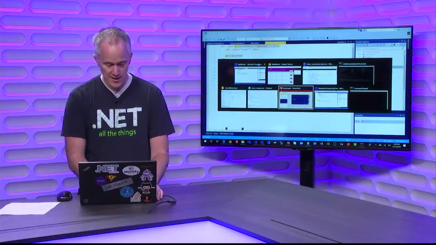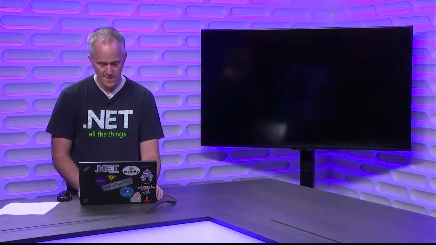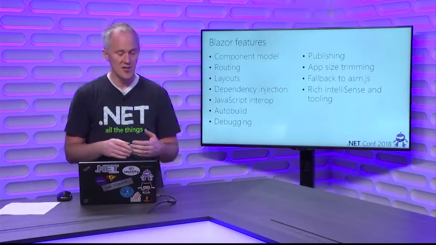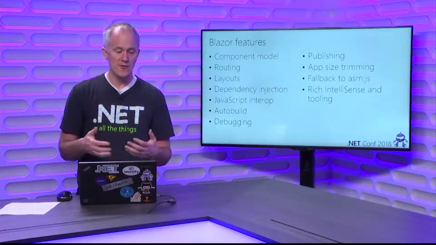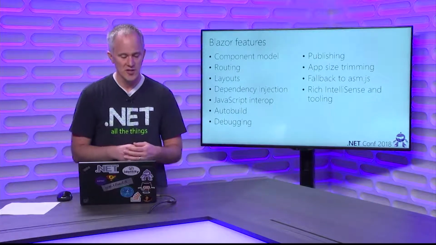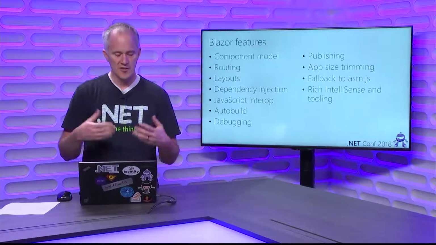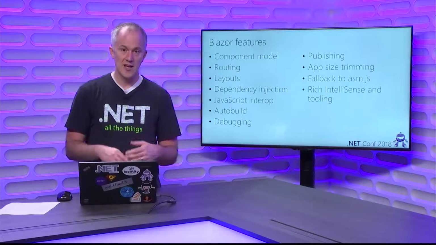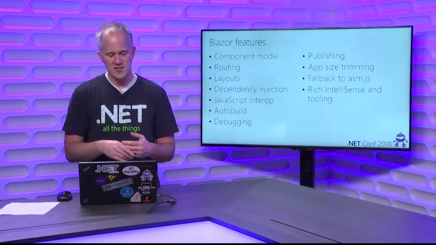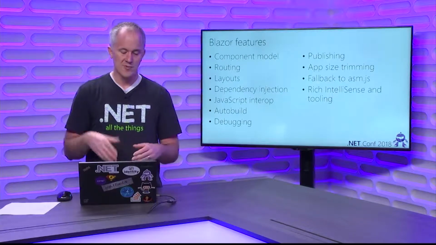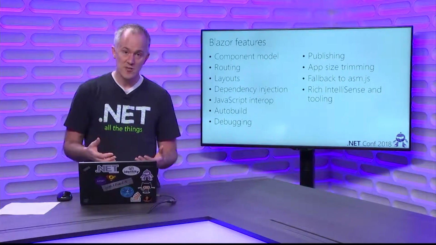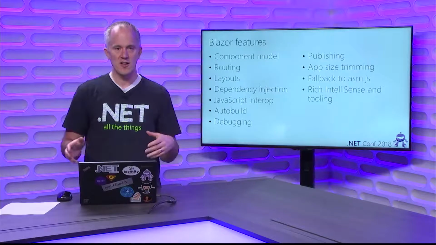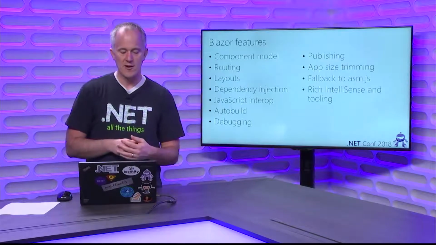All right. Let's now go back here. So that is a little bit of Blazor. So we've seen a lot of things. Blazor as a UI framework already has quite a few features, even though it is experimental. It has a fairly rich component model. It supports routing, client-side routing. It has a notion of layouts. We didn't really look at that in detail, but it's fairly straightforward. It supports dependency injection, JavaScript interop. When you change the code, you can just refresh the browser because it will auto-build in the background on the fly.